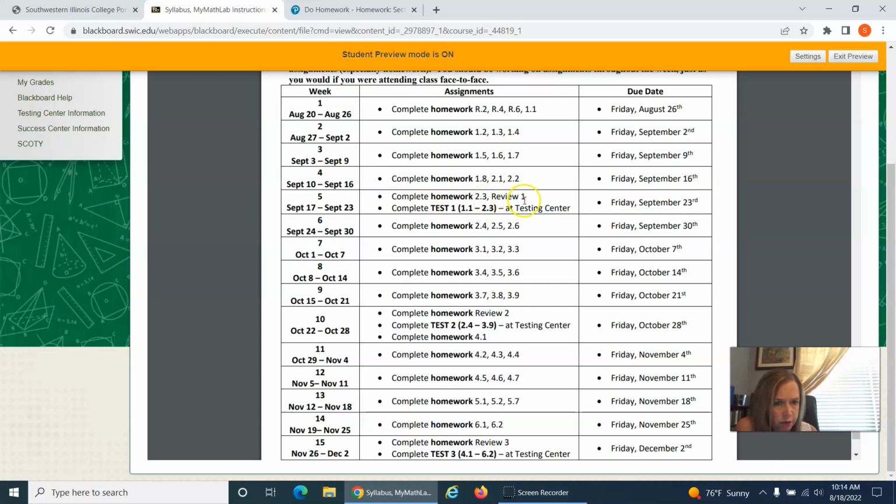Then give yourself a few days to do review number 1, and then make sure you get your appointment scheduled in the testing center and test 1 completed no later than Friday. Right? But if Wednesday is a better day for you to come to campus and take tests, fine, just plan ahead. Do this stuff over the weekend and schedule your appointment for Wednesday, and then you'll be done for the week. Okay? The testing center does not accept same-day appointments. You cannot call them or get online and submit a request on Friday morning for an appointment on Friday. That will not work. So you have to plan ahead.